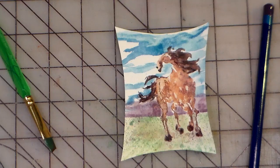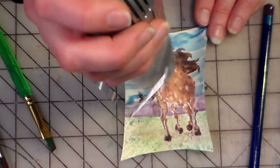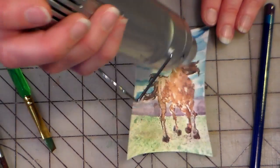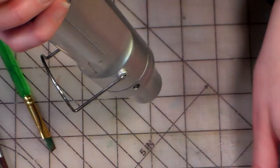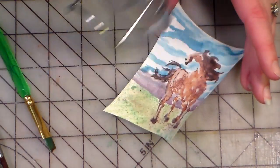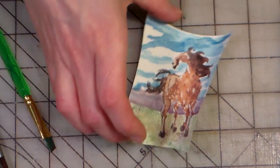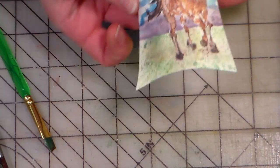Alright, let's hit this with a heat gun again really quick, and then we'll stamp a little in the background, and then we'll put our card together. This is a second take of this video because last time I stamped in the sky, but it was a little wet and I didn't realize it, and my stamp bled all over the place, so I decided I was going to redo that. Okay. And you'll notice you have a little color shift when it dries. It gets a little bit lighter, as with any watercolor.